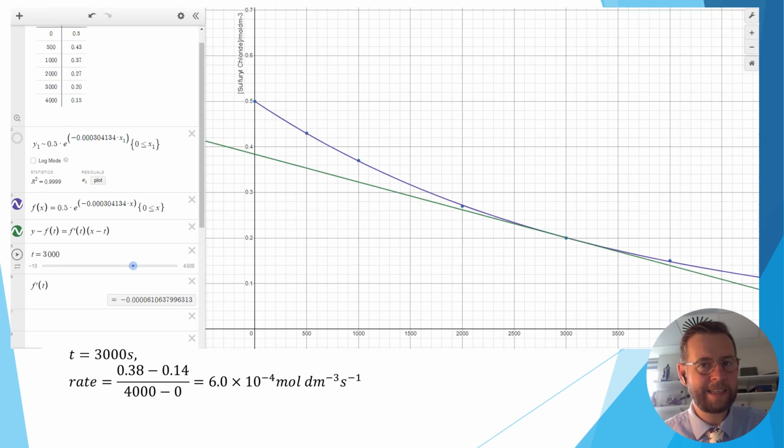Now, in that last example, it was a nice, neat triangle. You might not always have a nice, neat triangle. So you might have to just look at the difference in two particular positions. So 0.38 is over here, and 0.14 is about down here. So they've basically drawn a big triangle that's about this sort of size, and you take the difference in the y-coordinate divided by the difference in the x-coordinate to work out what the gradient of the tangent line is when the tangent line is drawn at this position of about 3,000 seconds.